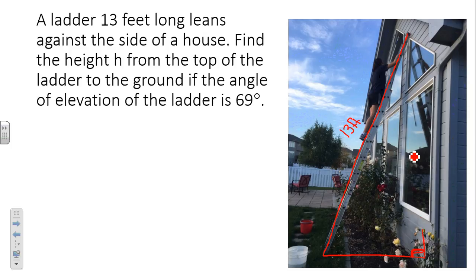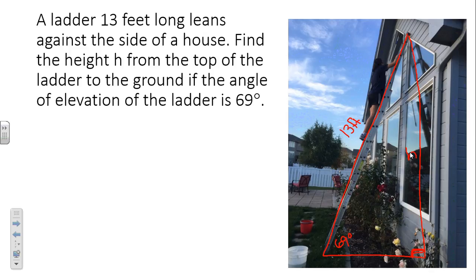We want to know how high up the side of the house we are, and the angle of elevation for the ladder was 69 degrees. When we're talking elevation, we're always talking about from the base up. What is that angle? Okay. So we're trying to find h. What are we going to do?